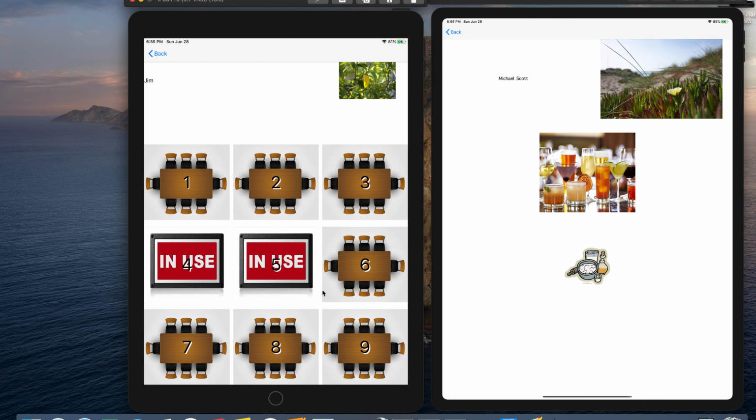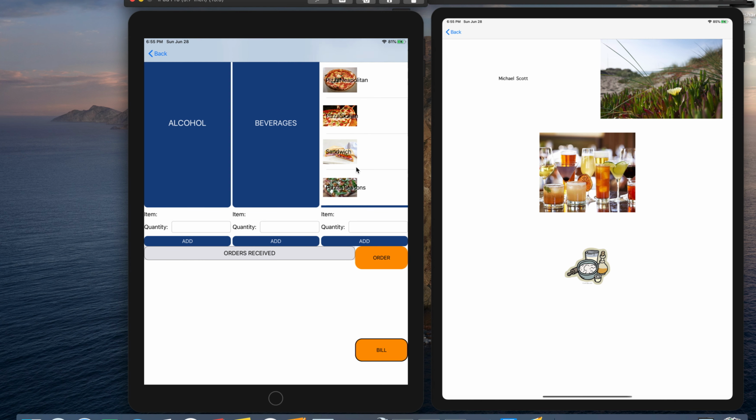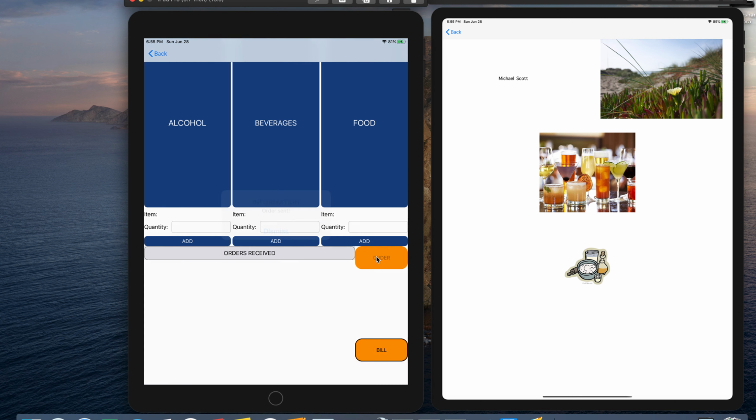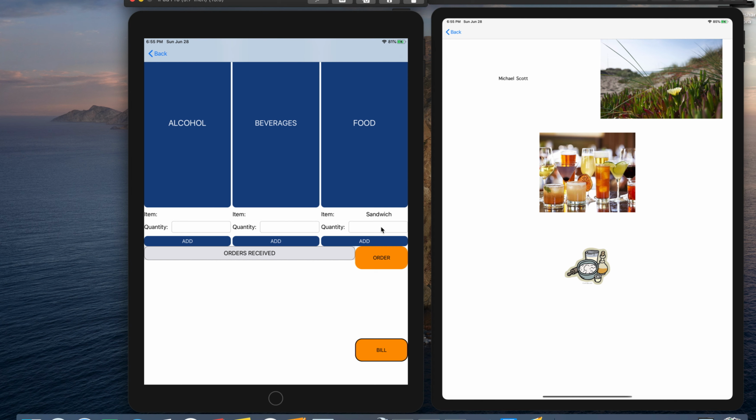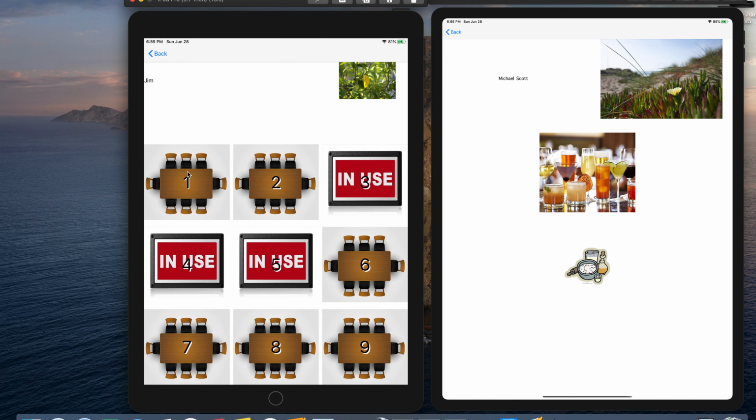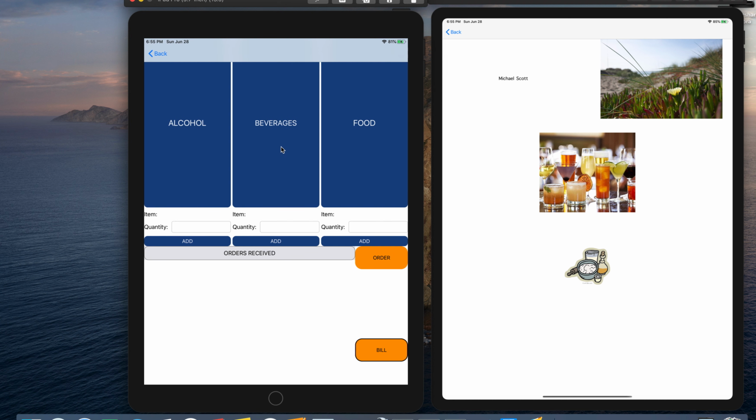As I said, he can do the offers and go back, and then again add the offer and go back, and then when he wants to charge, he can just go to that table.